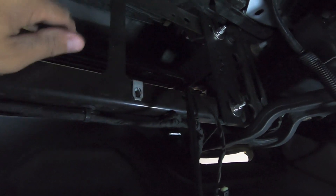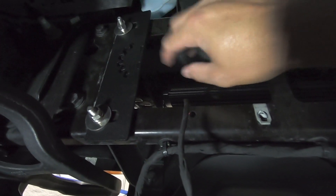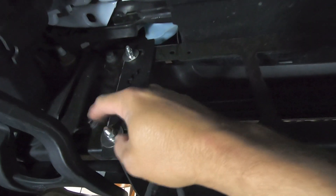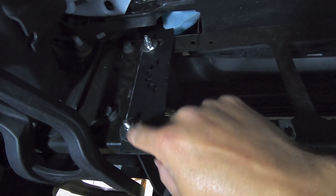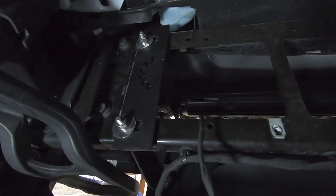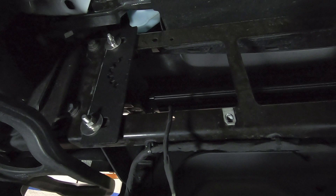Just to review the process for installing the light bar: you're going to take the whole light bar, pop it up inside the bracket where it's going to go. Then thread one end screw through the Shifts & Grind bracket into the light bar — don't put the main bolts in yet. Do the same thing on the other side. Then the light bar will be mounted to the brackets and the brackets are just kind of floating. Then take your hardware from the Shifts & Grind kit and pop it through the existing holes — I run the bolts from front to back so I have the nuts in here to thread on. You get a fender washer, a split washer, and then a nut on the end — four of those total. Then tighten the brackets down, and then tighten the light bar, and we'll take this for a drive to see what that light pattern looks like.